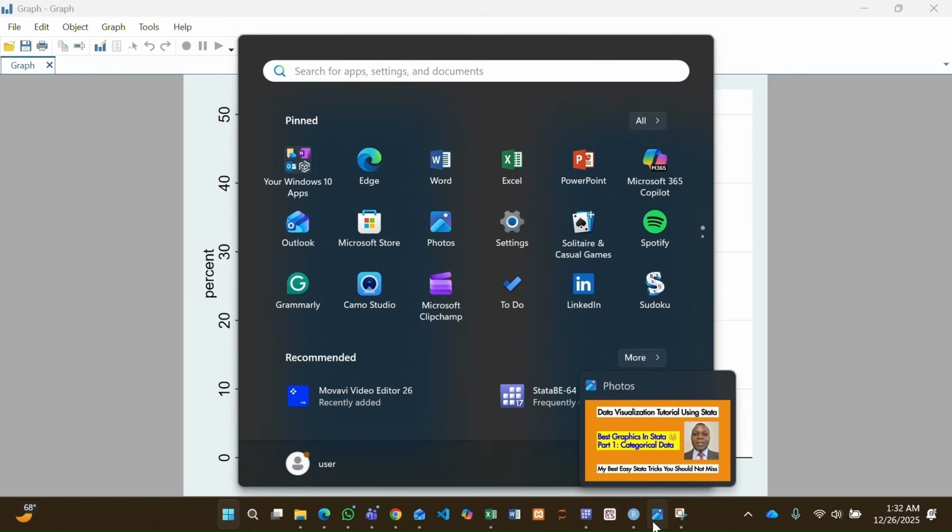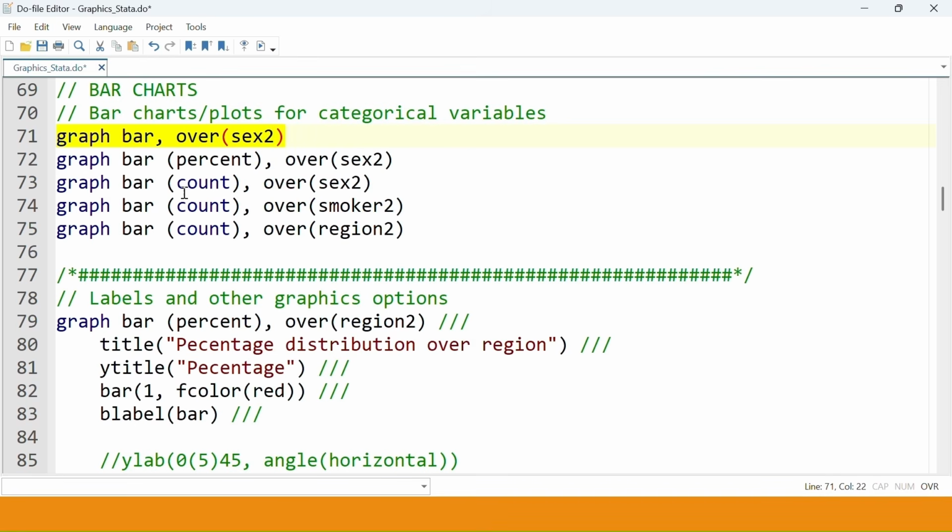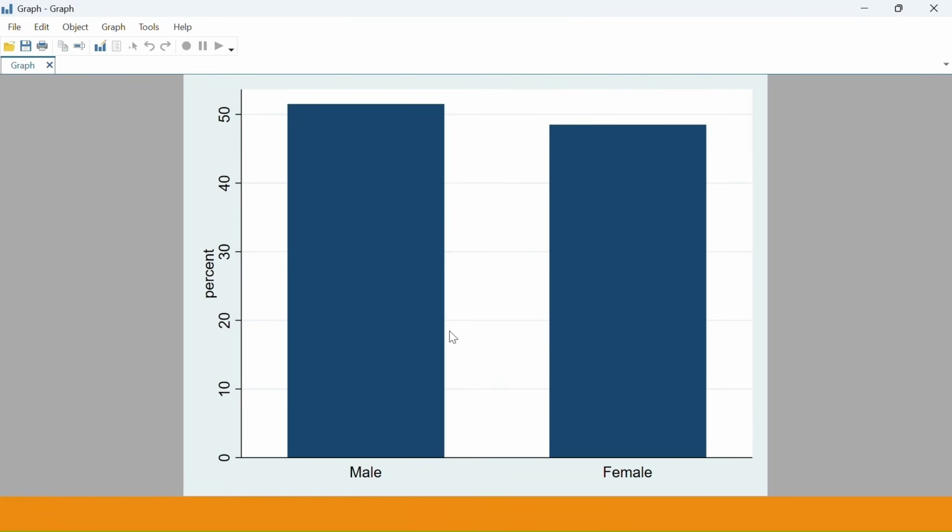Let's go back to this one. So what about if we do this one? You see that it will be the same thing, because by default, if you put the 65% statistic, it will know that it was percent. Let me run this one. Now when I have percent, it will do the same thing as 71. Let me save, I think I changed something. So it will do the same thing that we have.